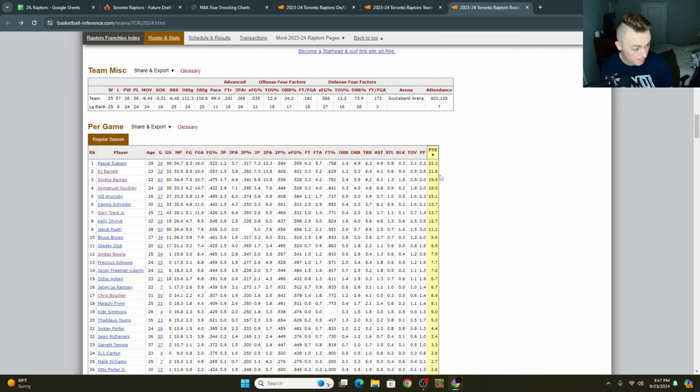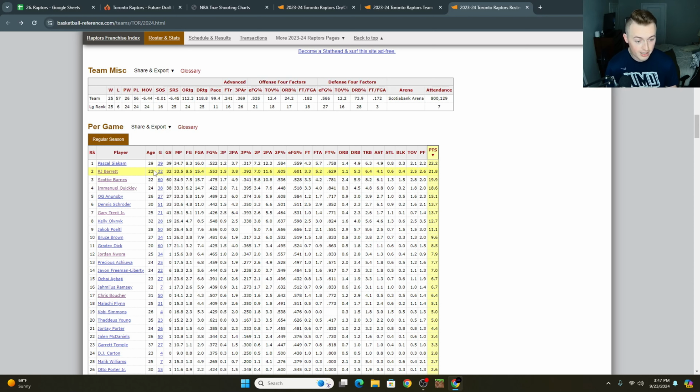Since he got to the Raptors, 22 points a game, 39% from 3. Oh boy, we love to see that out of RJ Barrett. We were getting 6 rebounds, 4 assists. Turnovers were a little bit high. They were kind of trying to figure things out with this team, but is what it is. I thought overall RJ Barrett came in and was a great impact. He was learning how to shoot the ball. He was still creating and getting to the hoop like he always was. We just saw a big step up as soon as he got to Toronto, so we're going to hope that he can continue on that path.